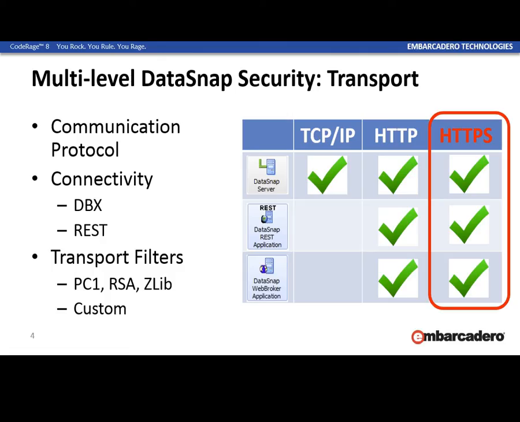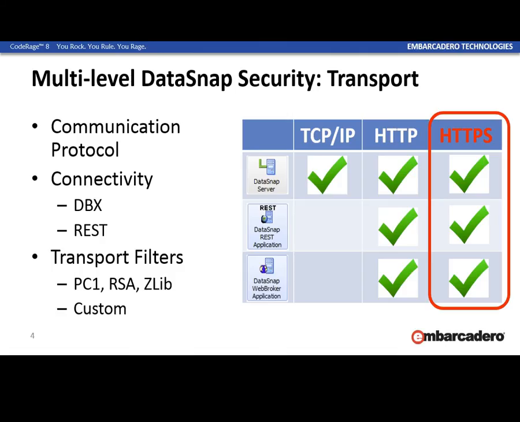In this situation, you can use TCP/IP communication protocol or HTTP or HTTPS. The other two wizards, DataSnap REST application and DataSnap WebBroker application, create DataSnap servers that are hosted within a web server. So in this case, transport is limited to web transport, so HTTP or HTTPS.